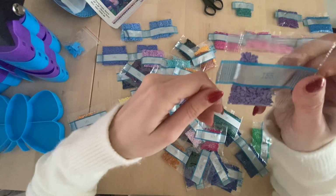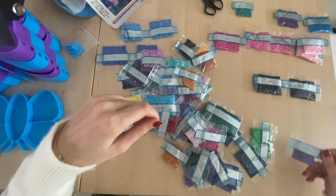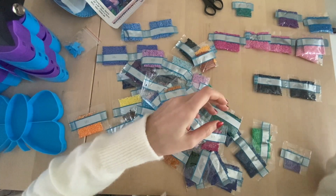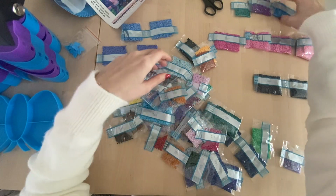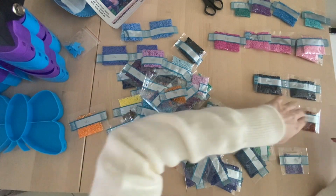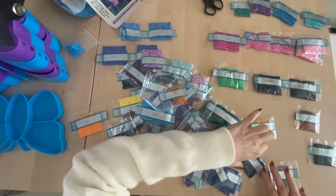I feel these are no ABs. What am I saying, below 300? It's below 150, I'm sorry. My mind. You see, it has been a long time since I have worked on any Diamond Art Club kit. I don't even know my drills anymore. But you can see that we have a lot of colors.